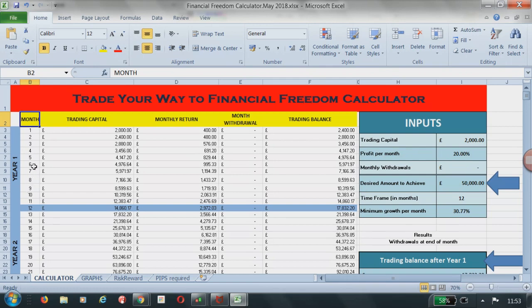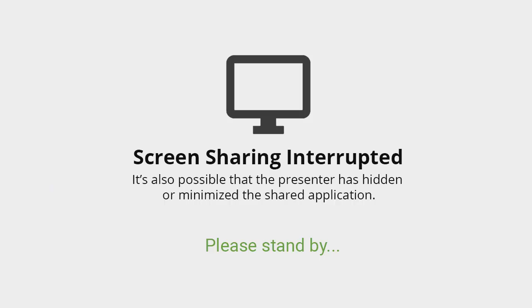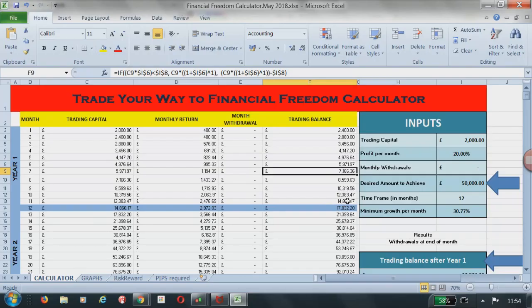So at the moment we are coming towards the end of month 7, and at 20% a month from 2,000, it should be a balance of 7,166. I'm not going to go into it at the moment, but it's massively more than that. Way more than that. In fact, we're more into month 11, month 12 kind of numbers at the moment. So doing more than 20% a month. Maximum risk per trade is always 2%.